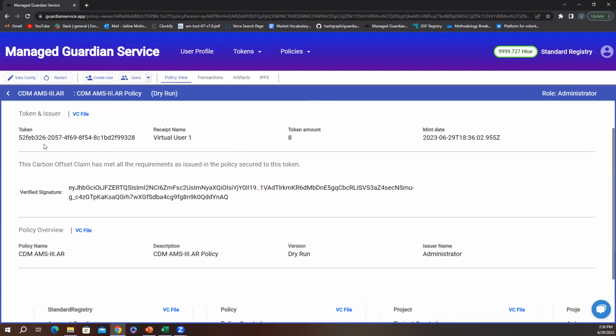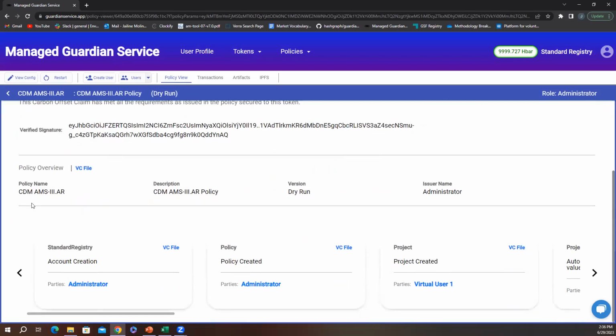So you could see the token, the recipient name, token amount, mint date, verified signature. You have policy information like the policy name, the description, are we in dry run, and the issuer's name.